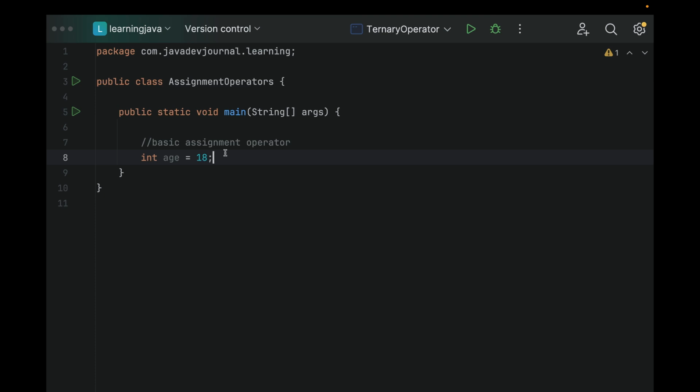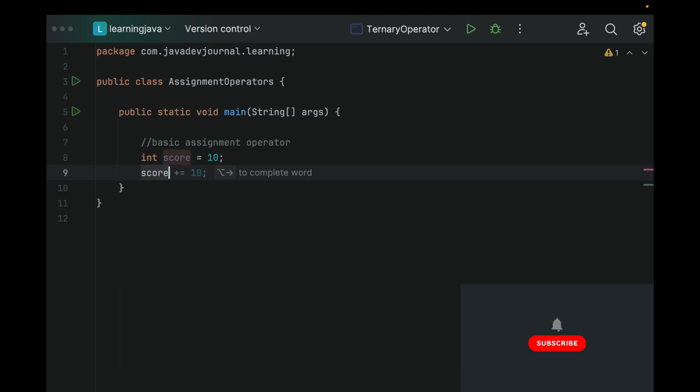All right. Now, there are certain variations of the assignment operators, and these operators are simply shorthand operators, right? For example, now I want to add something to this age. Let's say rather than age, let's say score. My score is 10. Now you scored 5 more values, right? So normally if I use the assignment operator, this is how it looks. You are saying add the value 5 to the score and then assign that final value to the score.